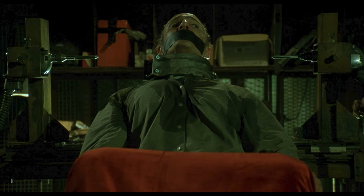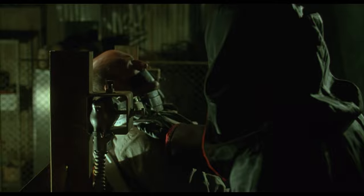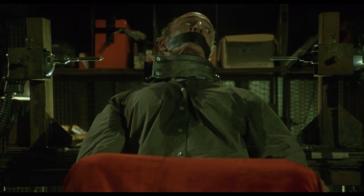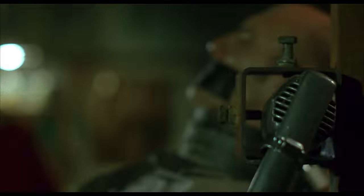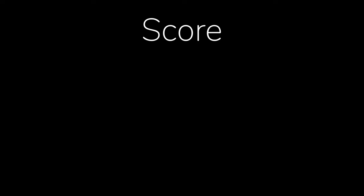The drill chair comes in at number 6 because it didn't kill anyone and the find-the-key solution isn't very creative, though it's not immediately clear how the full trap or puzzle would work. This design finds a victim strapped into a chair with their head immobilized by a metal collar. Once triggered, drills on either side would begin moving toward the victim's head, drilling into them after 20 seconds. It's unclear whether this is the final layout of the trap or if the keys and trigger are just in this position for testing. Given the unknowns and the fact that it didn't kill anyone, this trap is disqualified from scoring and comes in last place.